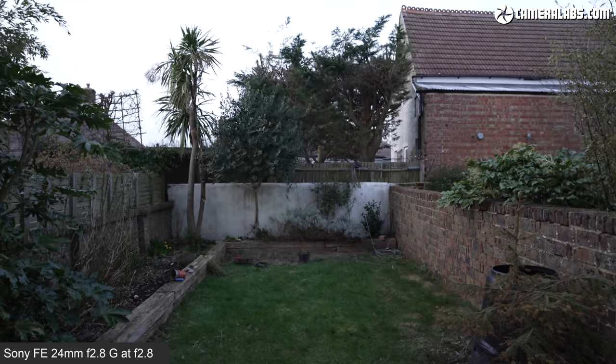Next, a video test with the Sony 24mm f2.8 on the Alpha 1 with wide-area continuous AFC. With human eye detection enabled, the camera drives the lens very confidently. The 24mm focal length may not be your first choice for portraiture — it's a bit too wide — but if the subject is positioned carefully it can work well for environmental compositions. Plus it's an ideal focal length for handheld vlogging. For comparison, the Sigma 24mm f3.5 with the same settings does an equally good job in continuous AFC, keeping the subject in sharp focus while moving around the frame.